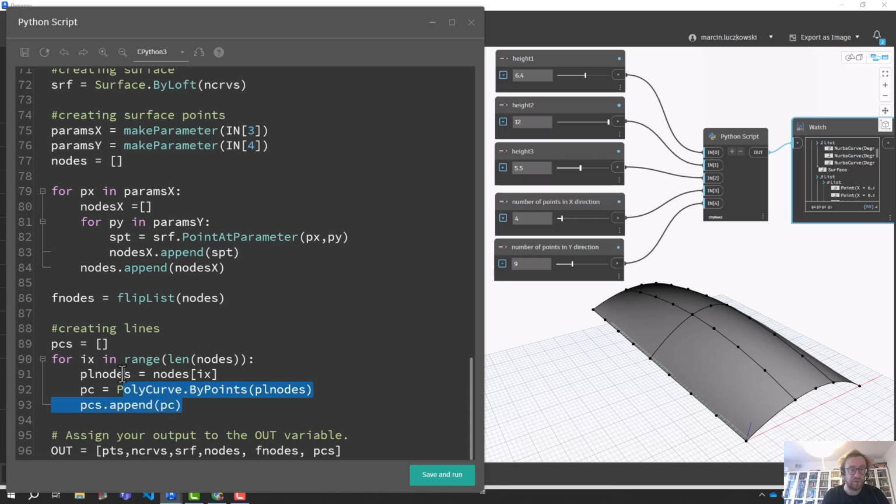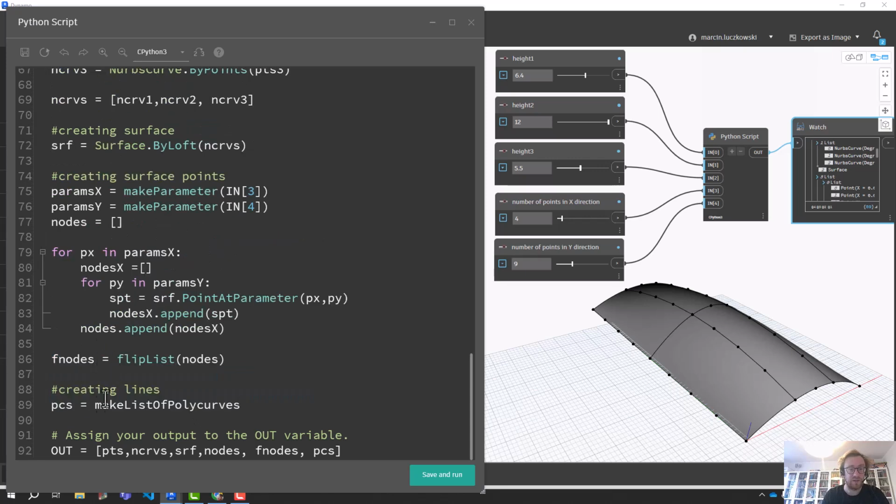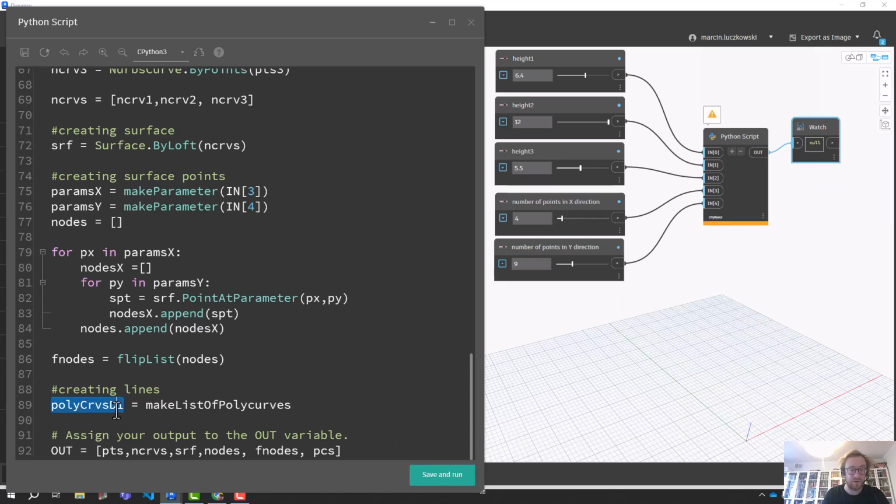And here PCS, let's make polycurves in one direction. I will call it D1. Of course, this one should go here.